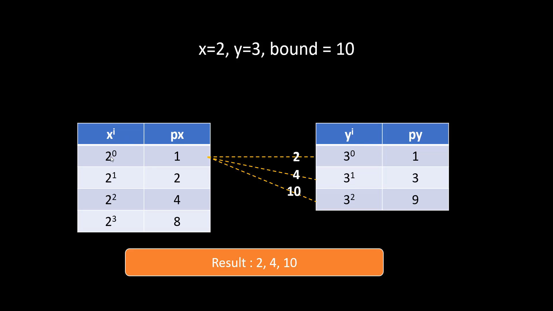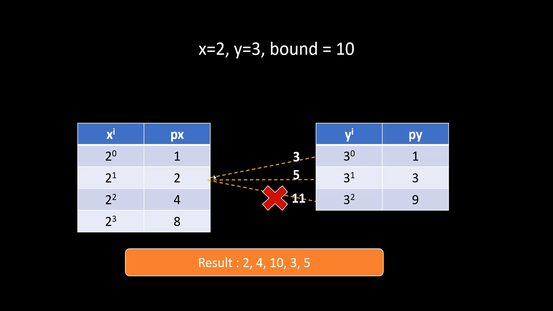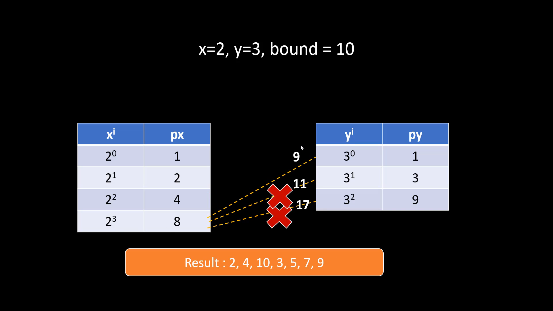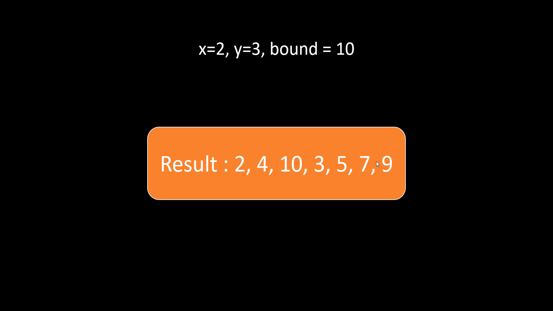This gives 2, 4, and 10 for 2 raised to 0. Since these are inside the bounds, we consider all three in our result. Next, we go to 2 raised to 1 and do the same, getting 3, 5, and 11. But 11 goes out of bounds, so we only take 3 and 5. Similarly with 2 raised to 2: we get 5, 7, and 13. Since 5 was already written in the previous iteration, and the result must contain each number only once, we take 5 only once. So we add 7 from this iteration. We go to 2 raised to 3 and only consider 9, because the others are out of bounds.